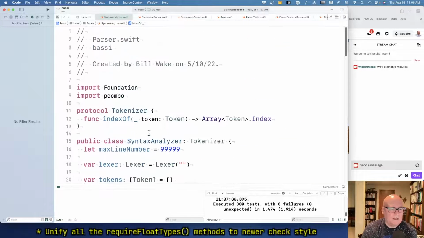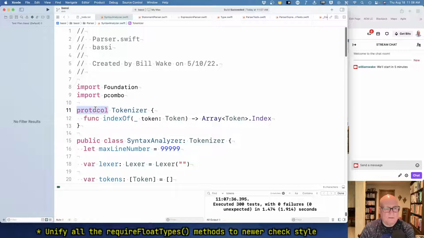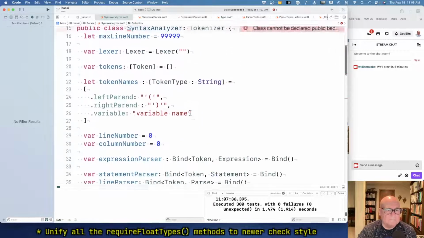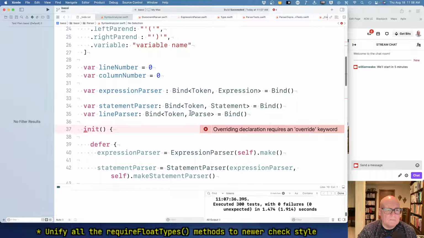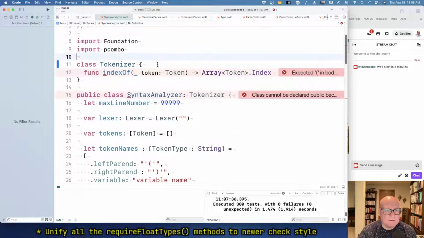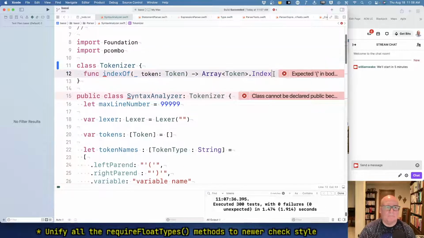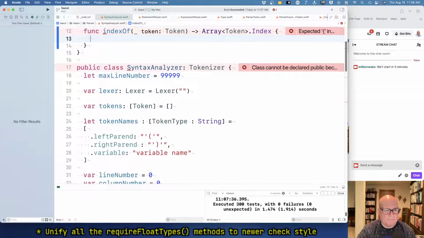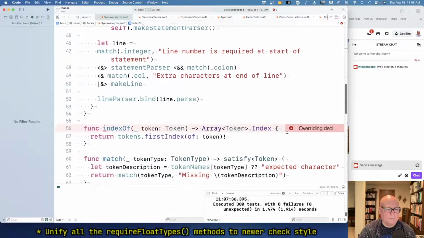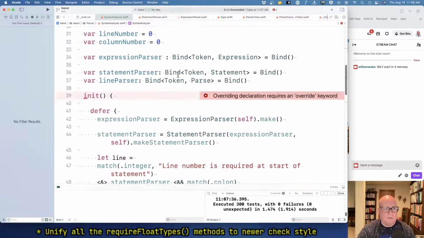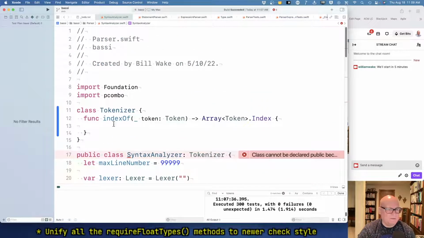Let's pull out the class for this thing. I think he's going to hold the tokens. Tokenizer is probably not the right name either.